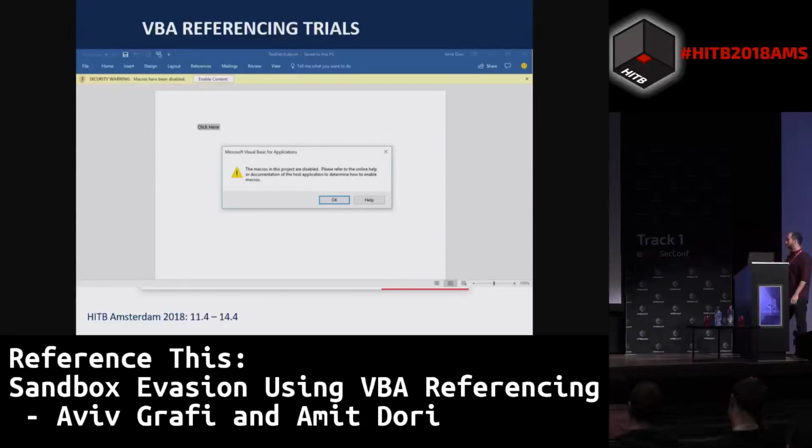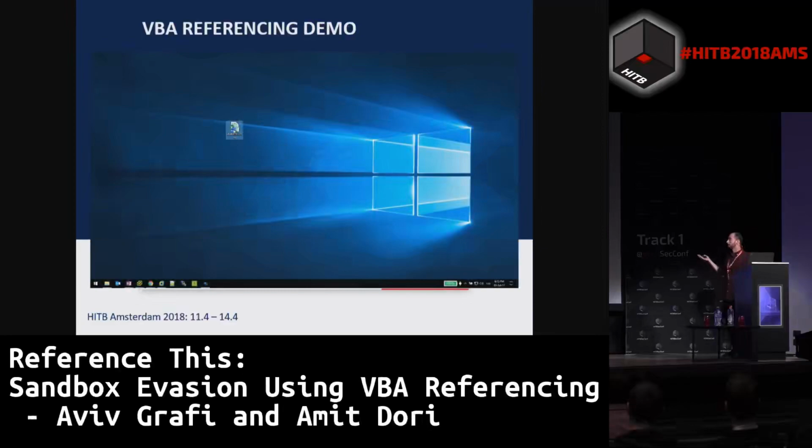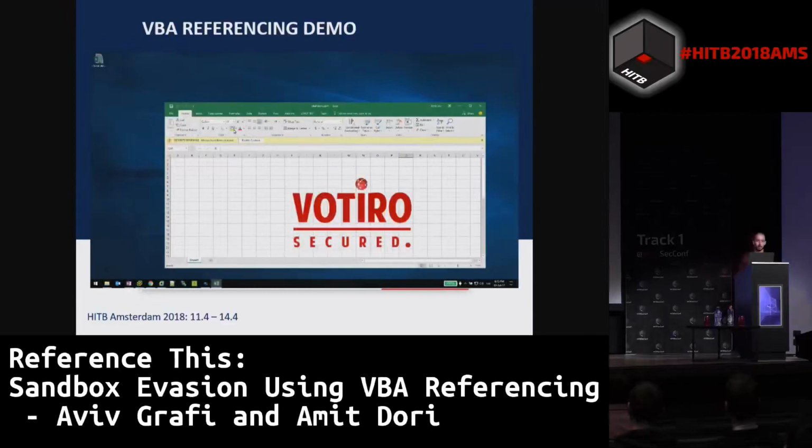Moving on to PowerPoint. It looks fine. It works fine, but it gives the user a message every time he opens the document. It's a security notice. It's not the poor Protected View yellow bar. It's a big message, and you simply click disable macros, and you're done. So PowerPoint, out of the equation as well. And eventually, we got to Excel, and Excel is just perfectly suitable for this attack, I guess.